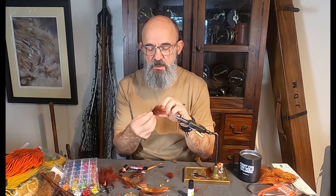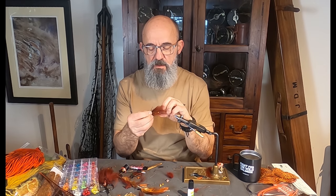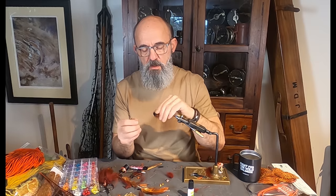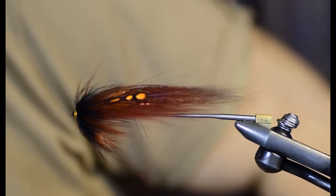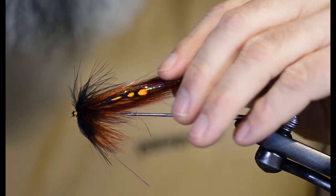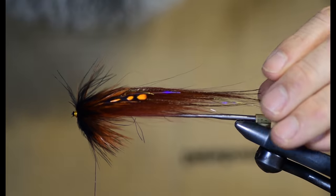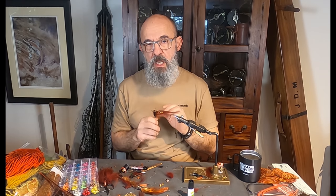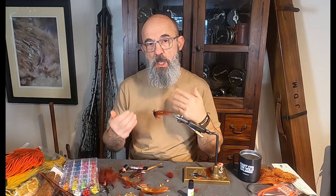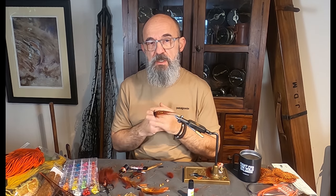See if I can get this on here. Don't know. We will get a very effective fishing fly. Here we go. And a fly that will move and hold its volume and drop form even in the fastest current. This I fish loose on the leader, and I'm now going to show you how I do with the bodies and how I can change bodies to what kind of conditions I'm fishing.